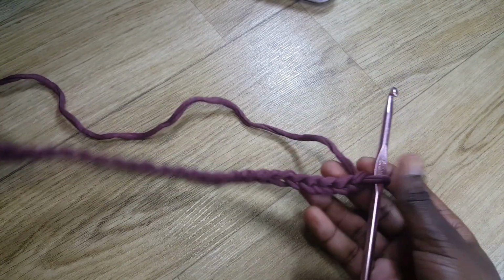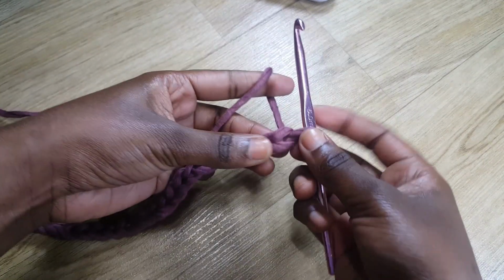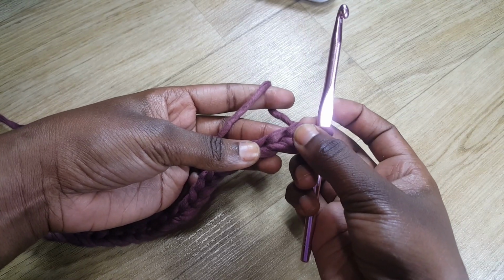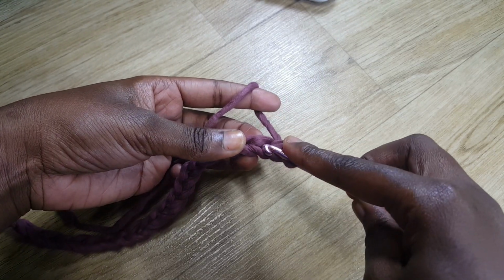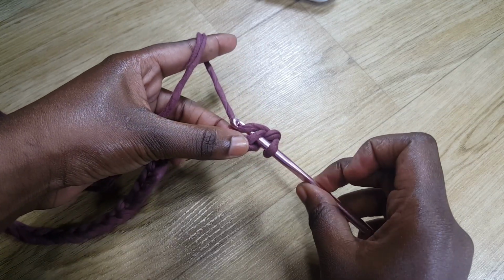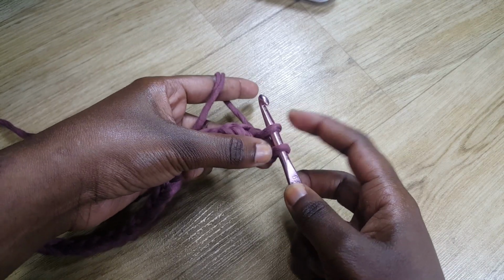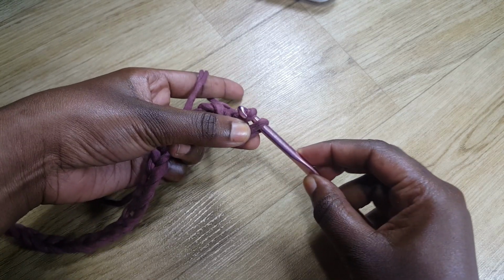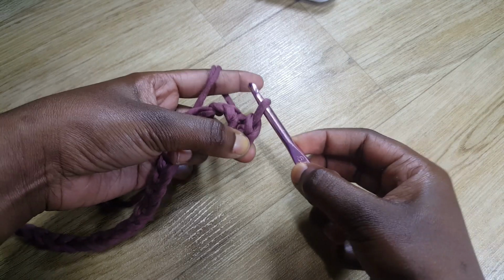The next step, I'm going to do what we call slip stitching. The V's here are my stitches. I'm going to ignore the first stitch, which is this one, and go to the second one. I'm going to insert my hook through that second stitch, grab my yarn, come up, passing through that loop like this, so that you have 2 loops. The loop in front, you're going to slip it to the loop that's at the back like this, and that is what we call slip stitching.